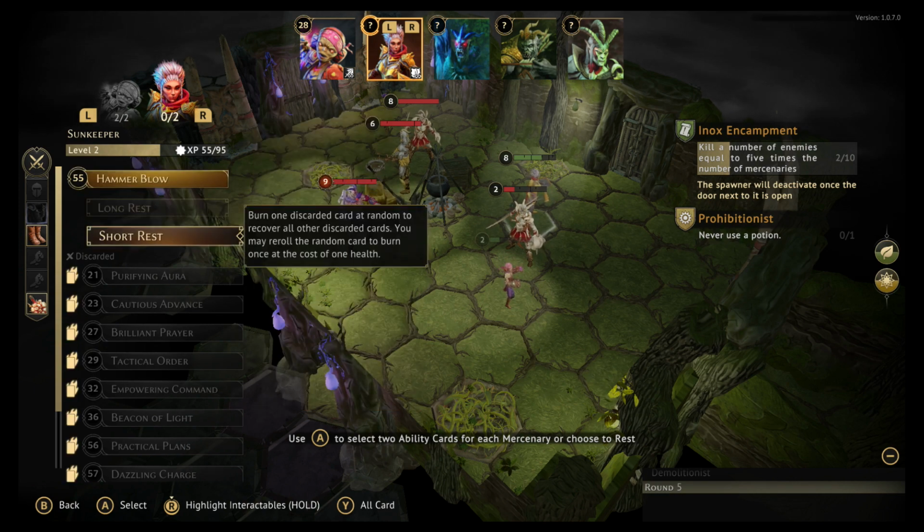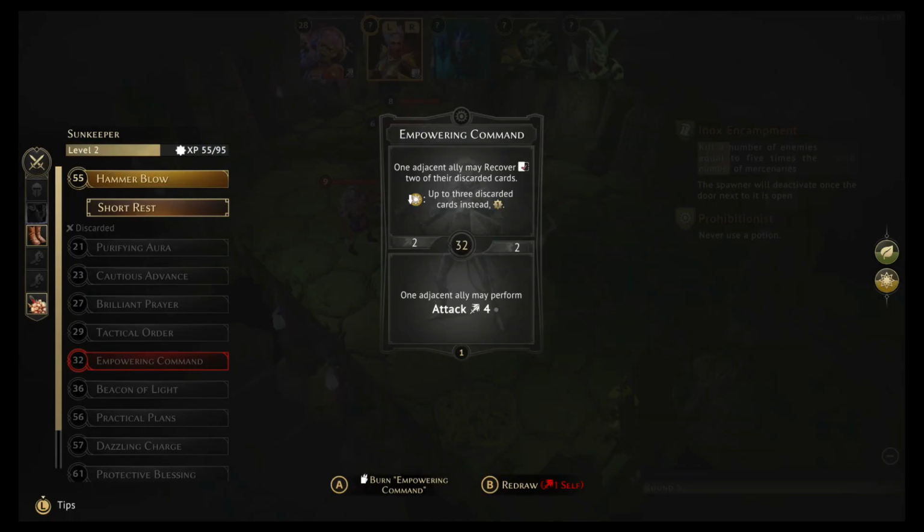Should I just short rest? Yeah, let's just short rest. Short rest. Are you sure? Yup. One adjacent. That's such a good card for Bomba, but I don't want to hurt myself. One adjacent ally made before. I have to redraw. I have to hurt myself and redraw because it's too good of a card.